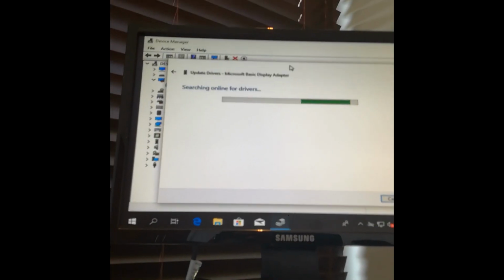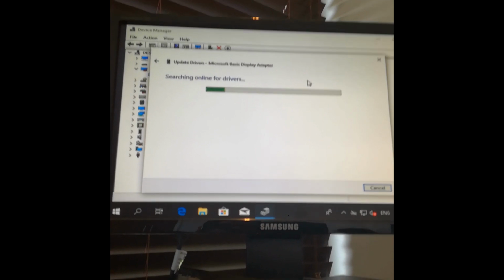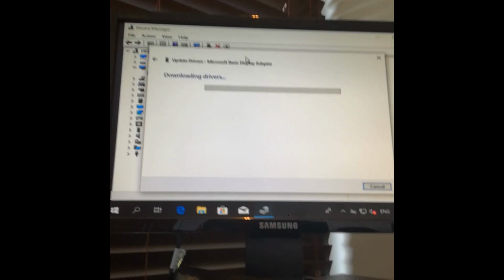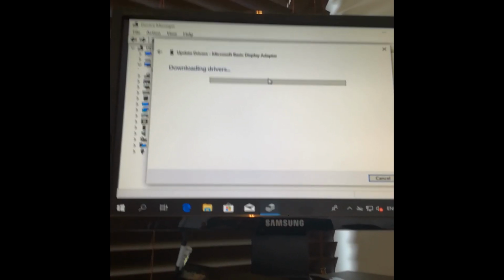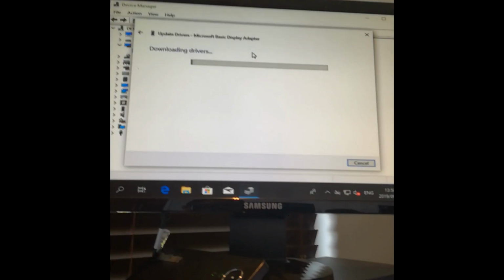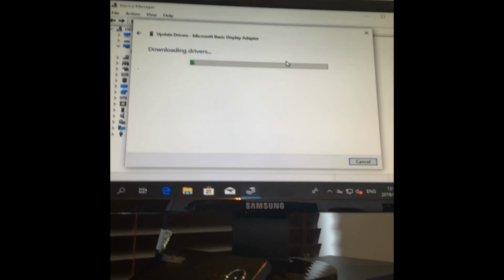You will notice that this driver won't install. Yeah, so what's the point of showing you? Well, I just wanted to show you that that's what will happen. But it's downloading now. Maybe downloading, but it's going to fail to install.